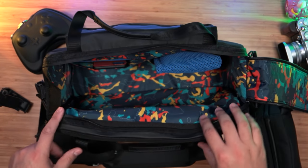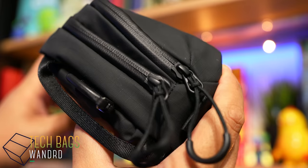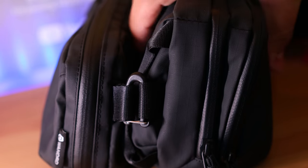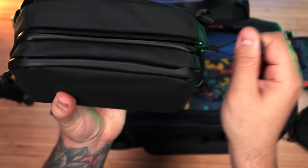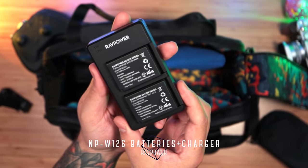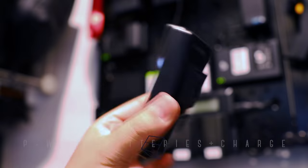Because we have such a big compartment, for smaller items I like to pack modular. So in here I have two different-sized Wander Tech Bags. Both share the same weatherproof materials, have multiple straps for attachments, and can even be connected together. The large tech pouch has handles on both ends, which makes it easy to pluck out of the bag. In here I have everything power-related. For the camera, I have this RavPower micro-USB charger that comes with two batteries — it normally lives in our charging station, but it's attached via Velcro, so I can quickly remove it and take it on the go.